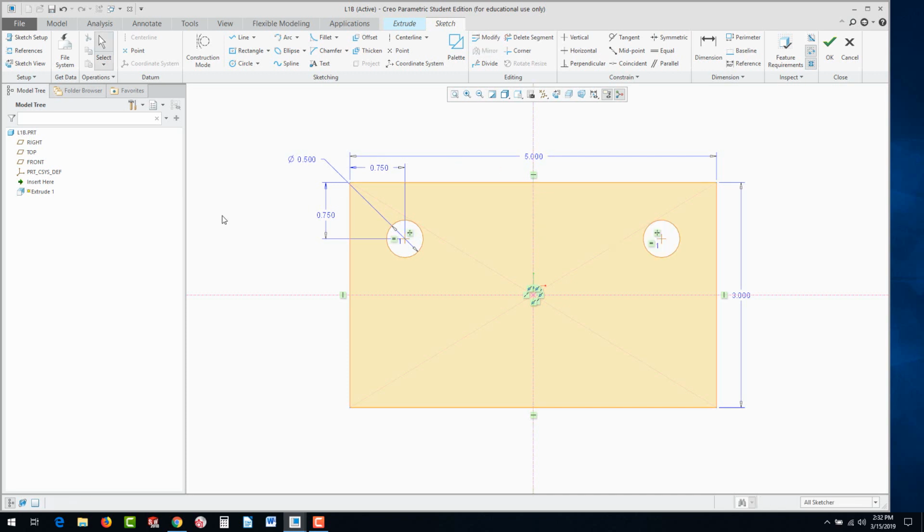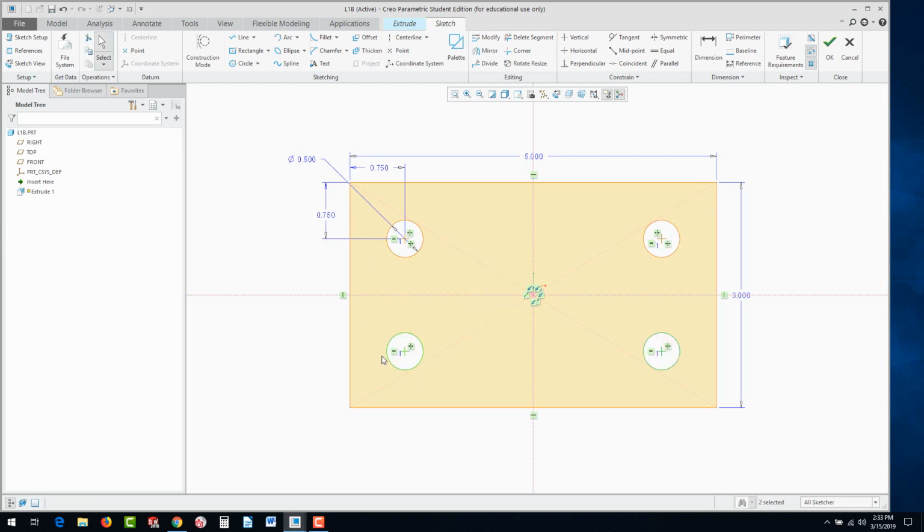All right, now click somewhere on the white screen here to exit. Notice the mirror tool is not active. You have to pre-select your geometry. So you can hold Control and select both of these, or you could window like this. You could get away from any dimensions and such and click and drag a fence to surround both entities, and only the 2 entities you want to mirror are encapsulated. They're both selected now. And now the mirror tool becomes active. Click on it and select the horizontal center line, and it will mirror those over.